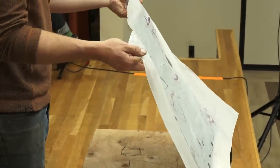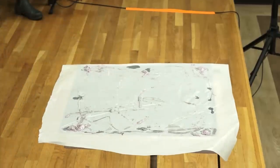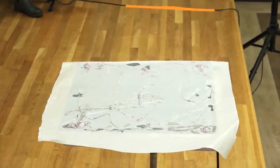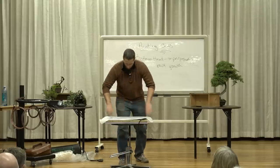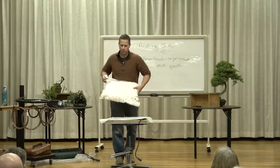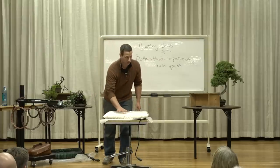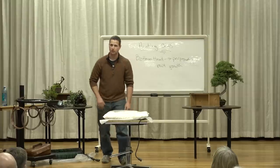Right, this is 8 mil plastic. We put that over the top to protect the heating pad from all of that water sitting inside of that bed, okay? We build a wall around this, just a simple wood wall, and inside of it, we put pumice. Now, that pumice is one of the most important parts of a heating bed.